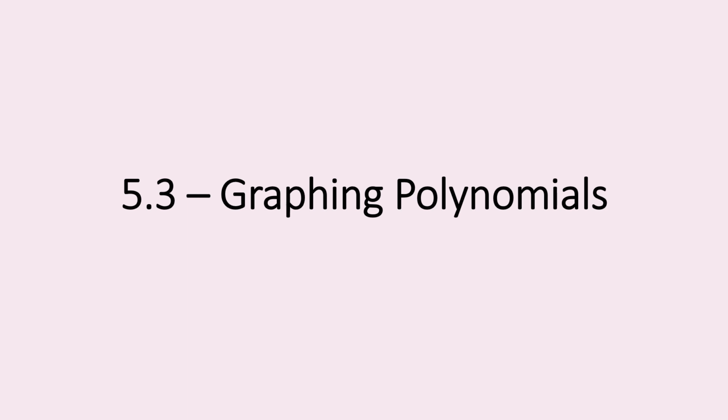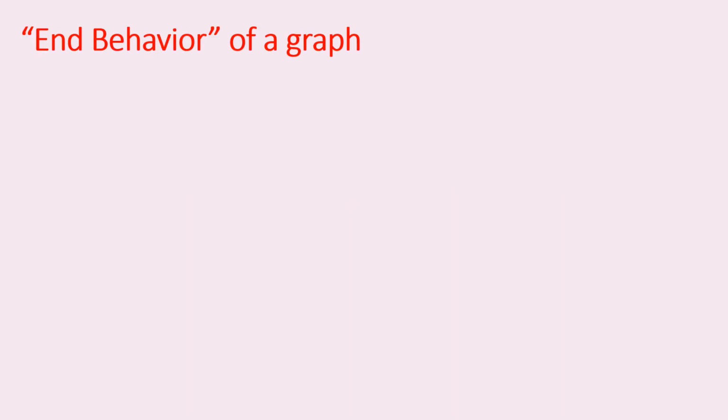Section 5.3 focuses on everybody's favorite topic, which is graphing. In these equations, we're going to be graphing functions that have larger exponents than the x squared parabola type functions that we're used to. Before we do an example, let's talk about something called the end behavior of a graph.